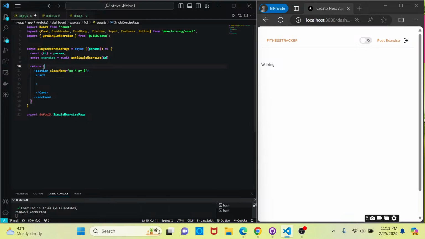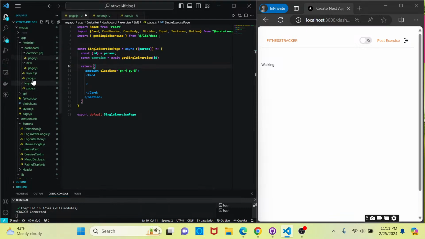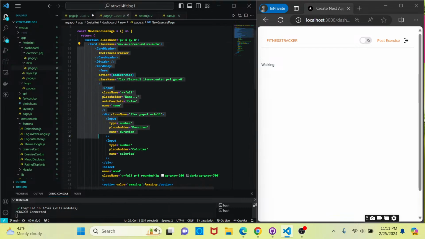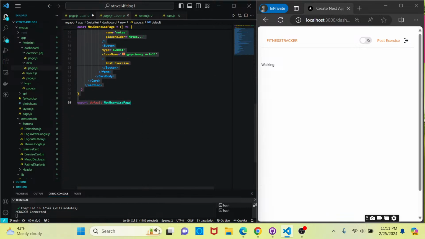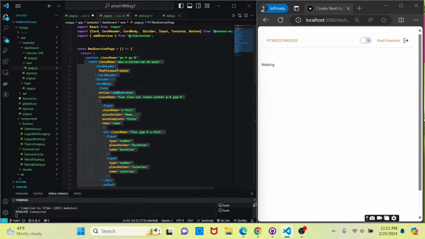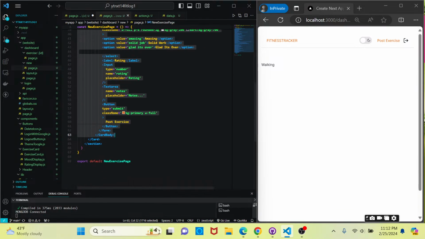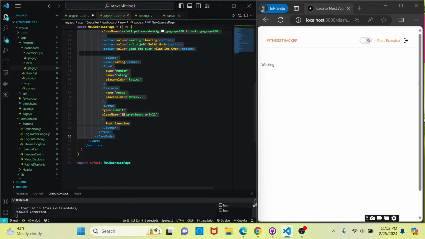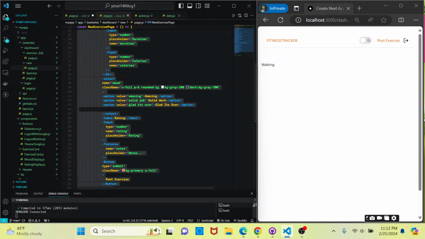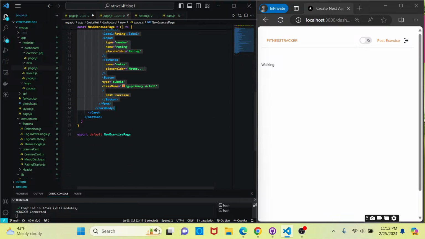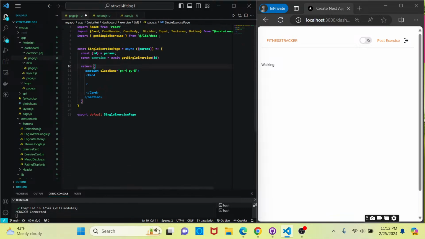Actually, you know what? We can just copy this new form and we'll make some changes to it to keep it simple. So inside of the new exercise page, just copy everything from the card. And I realized I didn't copy it all the way down to the bottom, but just copy everything from the opening card to the closing card tag and close out that file.